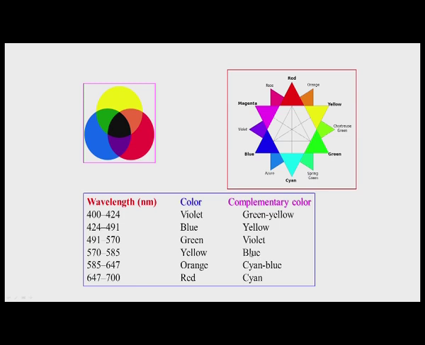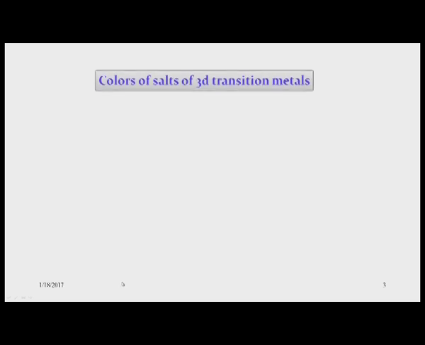That means, when a solution is typically blue such as copper or nickel in presence of ammonia, definitely your lambda max, the wavelength which is giving you the maximum absorption, in the electronic spectrum is in the range of 570 to 585 or sometimes 560 nanometer only. So, the blue solution will definitely give an absorption in this particular range. Similarly, yellow will give you in this particular range, and blue and cyan blue will also give you these colors in a different one.